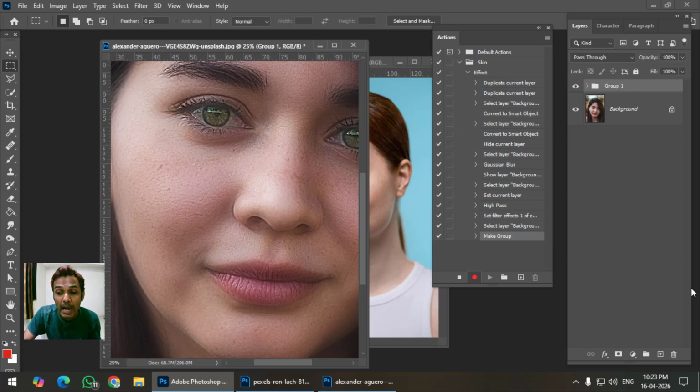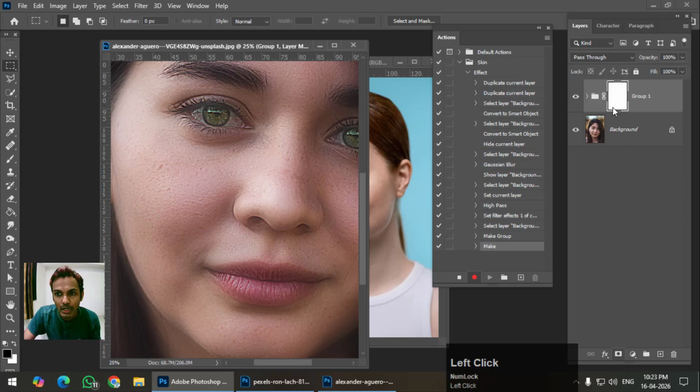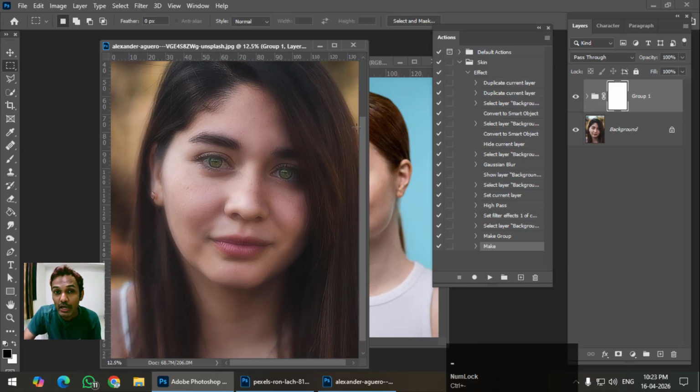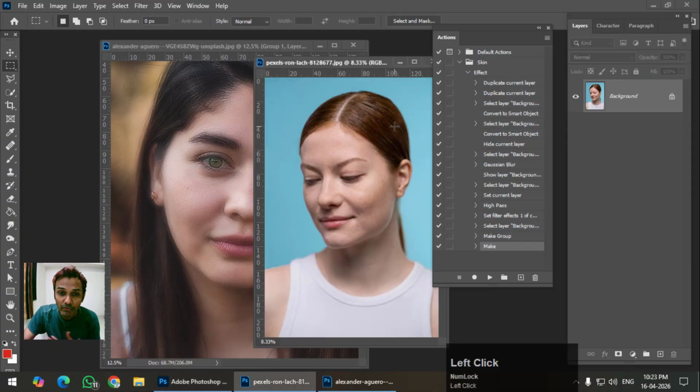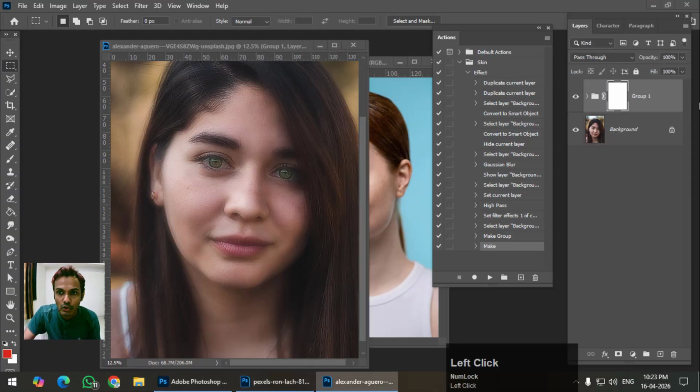Now we are going to add a layer mask to it. Now I'm going to stop the action because the steps after this will be different for different images, because the image area won't be the same for everything. So we already stopped at this particular step.